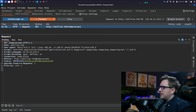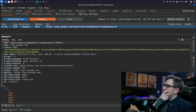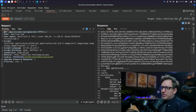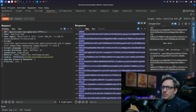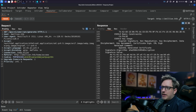So we're seeing access. Generate. So maybe, let's see. Let's send this to Repeater. And now Google's messing with me. Okay, let's send this again. All right, so we got something back when we started sending it through Burp Suite. We got a 200 OK, and we're getting some information here. We're just getting a number of keys. If I highlight this and look in Inspector, does it help us in any way? It doesn't. I feel like the private certificate and the keys are just there to kind of throw us off.